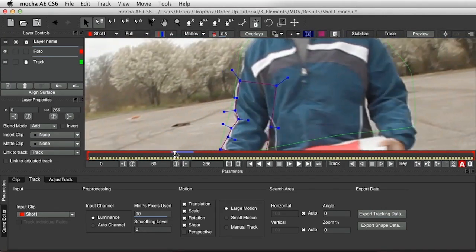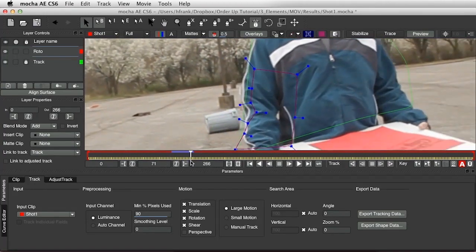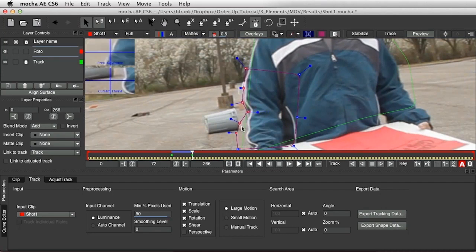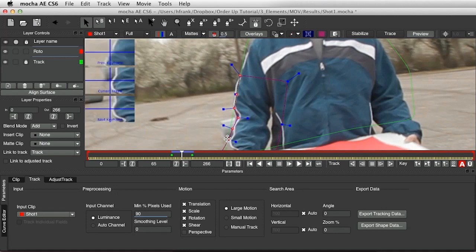Okay, so if I play through this, yeah, it does slip a little bit, but it also moves with it, so that's half the battle. And all I need to do is refine the edge and make sure these all stay locked to the side here. So we still have this basic curve here. So as long as my points kind of stay in the relative same spots, we should get a pretty easy roto here. Just a few keyframes.